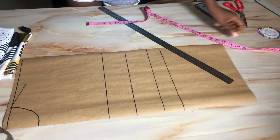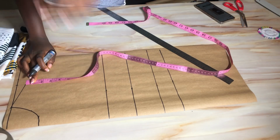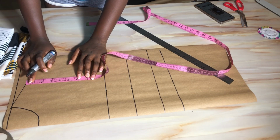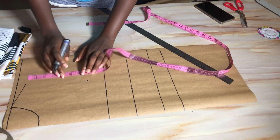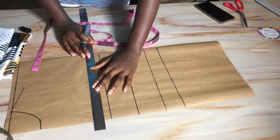Now to get my chest line, I'm going to be dividing my bust measurement by 6 and adding 1.5. Whatsoever you get, that is going to be your chest line. For me, it's 7 inches. And I'm also going to be connecting it into a straight line.